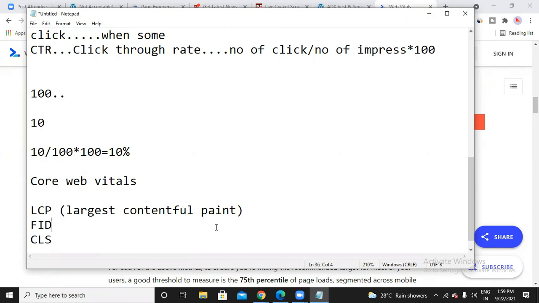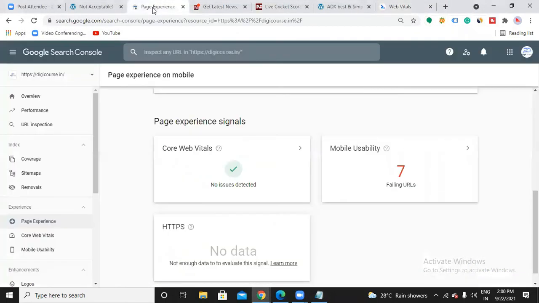Have you ever noticed waiting on some websites after interacting with them, waiting for a long time, getting fed up and coming back? Have you ever noticed? Yes or no? Yes, yes. So make sure that you don't have any interactive issues with your site. If you have any interactive issues, here it will directly show you that, hey man, you have some FID issues. Please try resolving those. So as of now, I don't have any.